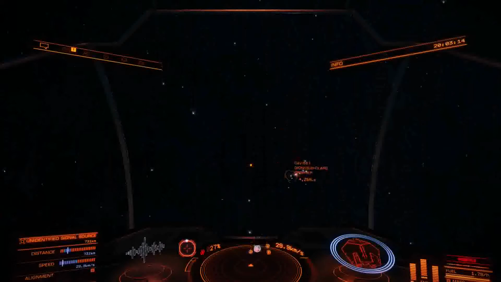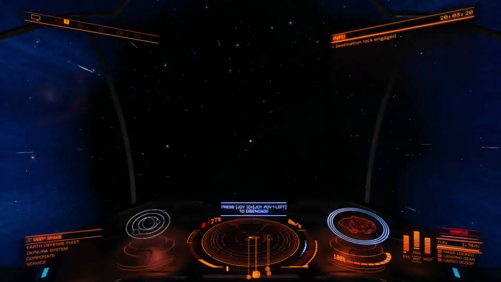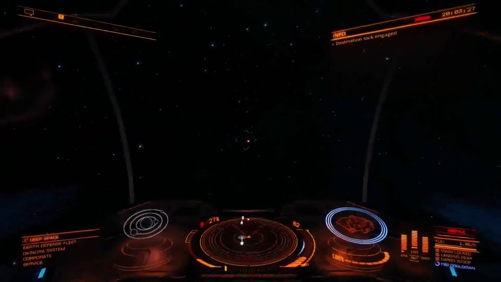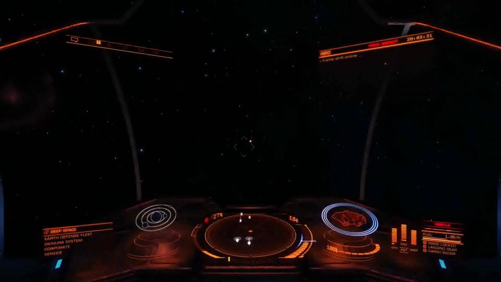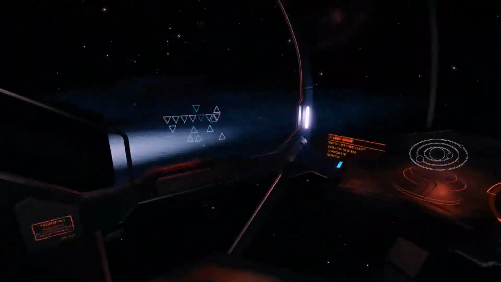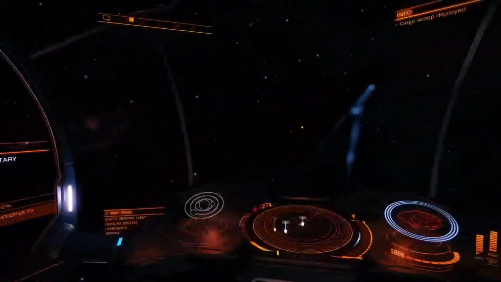So we're going to loop back around. Boom, drop back in. And we're just going to rinse and repeat. So I'm going to launch 2 collectors. Speed up a little bit, get over here to where the things are at, and deploy my cargo scoop. And let's see. Yeah, we got 1 core dynamic composite and 2 proprietary.